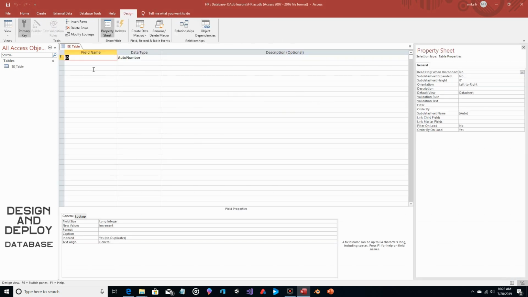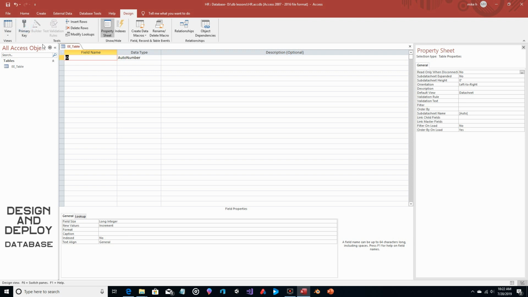Now, just to be clear, in an actual human resources database, this would have lots and lots of fields, but I don't want to waste your time with data entry. This is just going to have the bare minimum to demonstrate the functionality of when you create the record for the employee, the corresponding record is created saying what training they must take. So the basic EE table is going to be bare bones. Just want you to know that ahead of time.